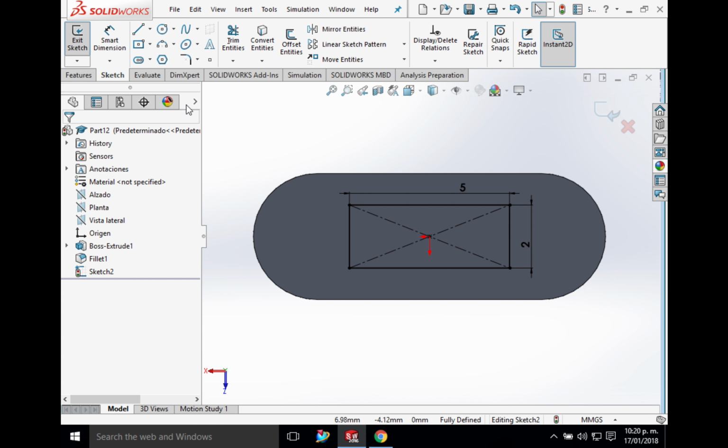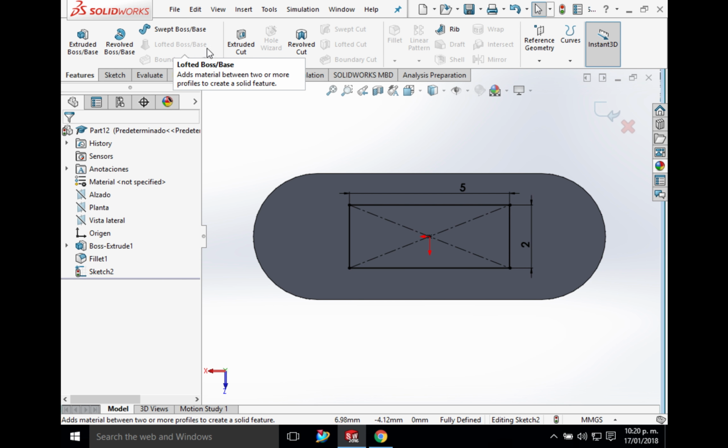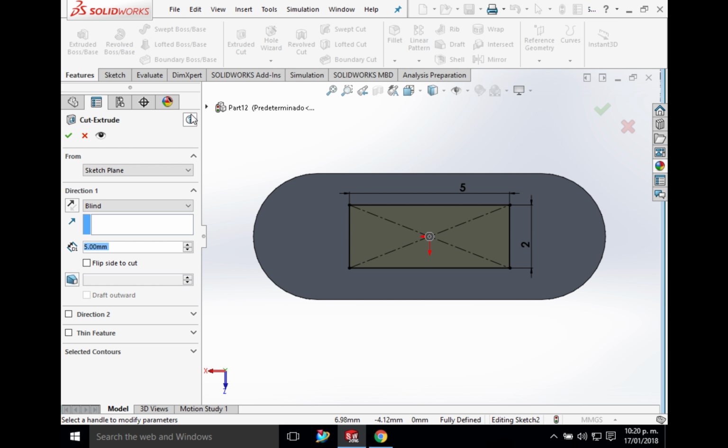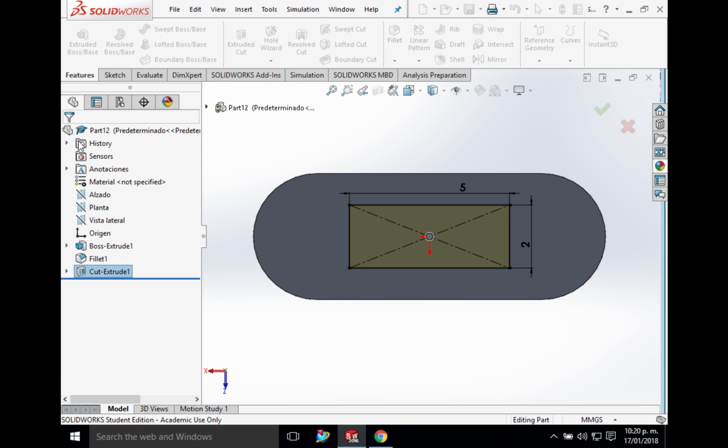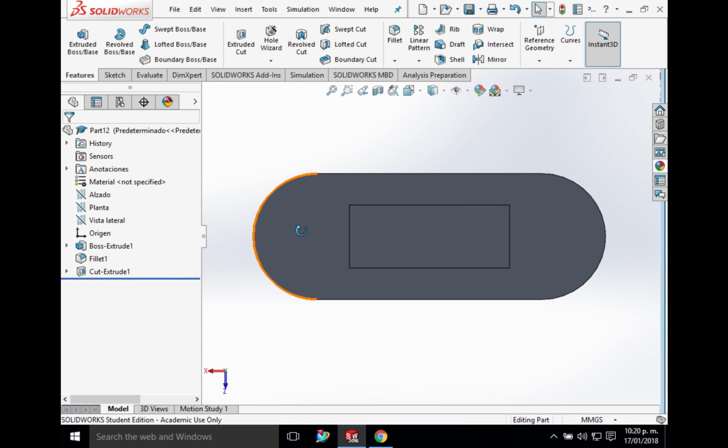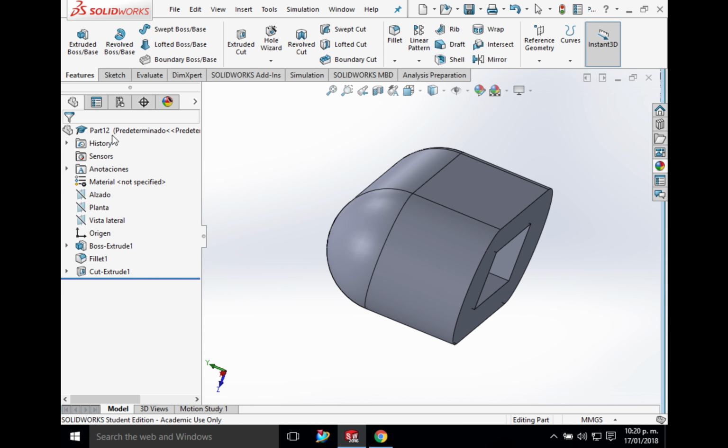Okay, then you go to features, then extrude cut, and then 2 millimeters. Okay, click OK. Have the shape. Now we do the same.